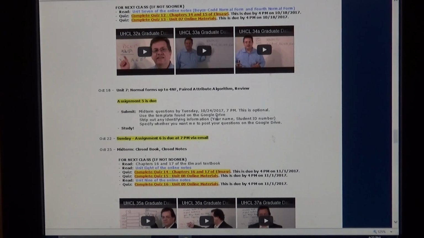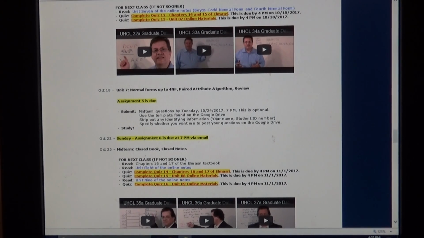The idea is that if you come up with questions, and you'll see a template on the Google Drive, then it puts you in the perspective of the professor. What did I think was important in the class, along with giving you an opportunity to kind of reflect on what you've done up to that point.